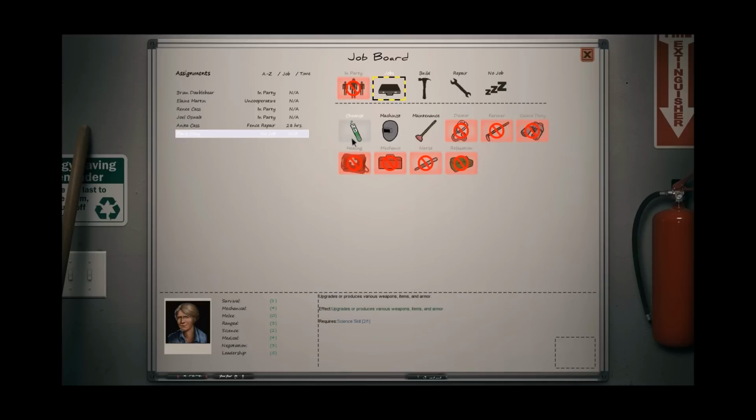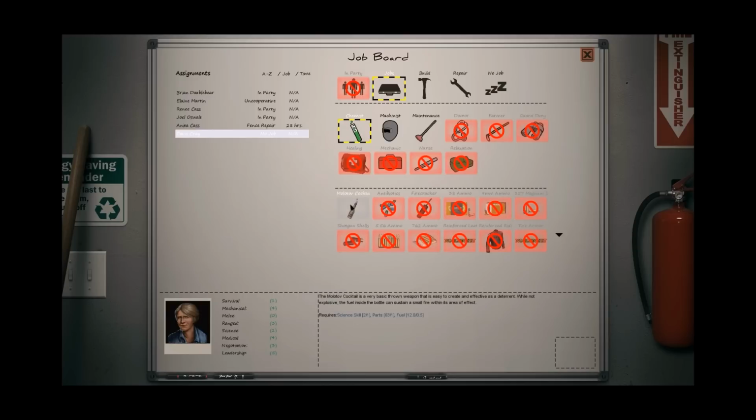As far as other jobs go, we have a chemist. It upgrades and produces various weapons, items, and armor, and requires science skill. So we can look here and you can see that the chemist, if you have the appropriate facility, which looks like in most cases a science lab, and someone with a high enough science skill, has the ability to create Molotov cocktails, which would probably come in handy, antibiotics, firecrackers, 38 caliber ammo. I'm not sure how exactly he would go about making ammunition in a facility like this, but you know, it is a game. So you can see there's a variety of items that he has at his disposal.